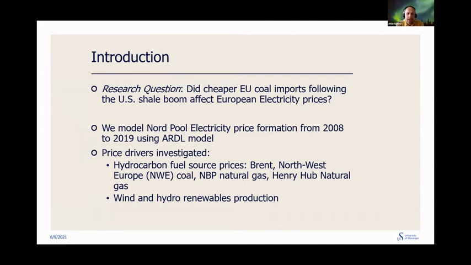The idea behind this is that the shale boom, which we can date to around 2009, when it really started hitting the US market, the prices of natural gas in the US, was primarily a local domestic effect in the US, in the sense that we didn't really notice much in the European natural gas prices due to the shale boom, at least in the first years of the boom. The reason being that there are restrictions and constraints on the exports, both regulatory, and the infrastructure for exporting natural gas in the US was not there. So the effect was mostly localized.